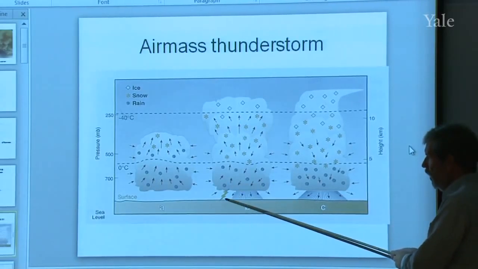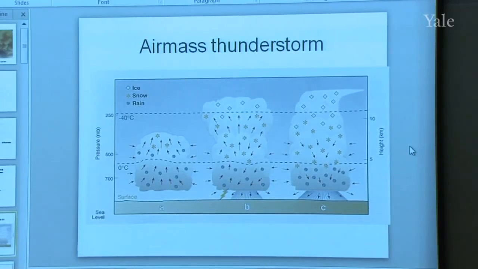There may be some lightning coming out of those clouds. If they are moving rapidly across the landscape, they will just give you a brief shower, which won't be too much of a problem. If they happen to be stationary, even though they may only last for an hour, they might cause some local flooding. So whether they cause flooding depends not only on the rain rate from these systems, but how fast they're moving across the landscape, whether they're distributing that rain as they move. There might also be some, of course, the lightning can cause damage. You could be struck by lightning or it could cause a fire, but normally these are not so damaging.